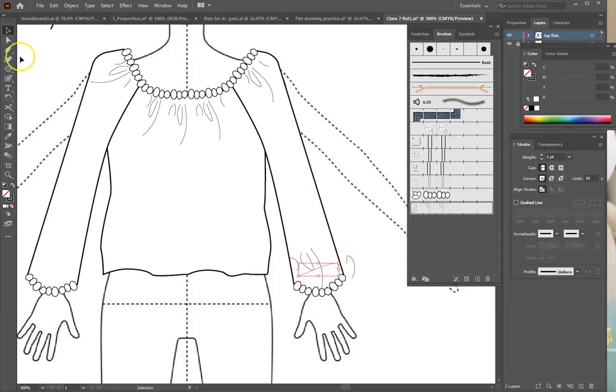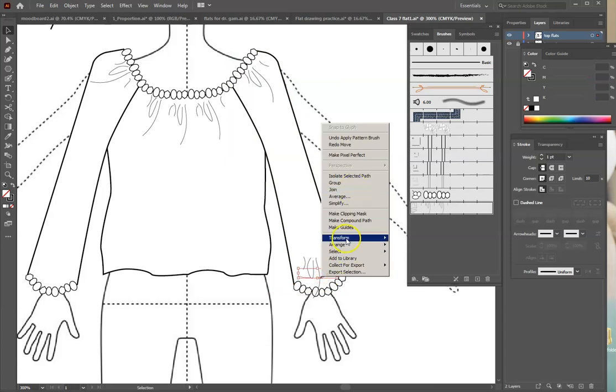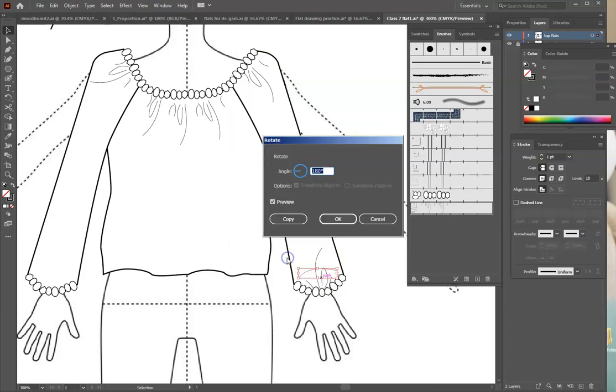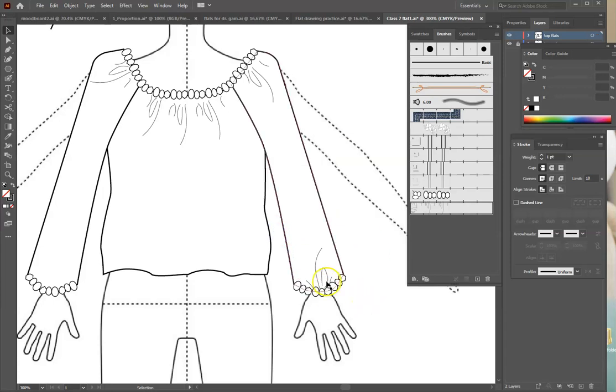So now, let's do one more time. Oops. Transform, rotate, and then okay. So now my wrinkle is coming from the bottom and not from the top. So do one more time here after I draw.